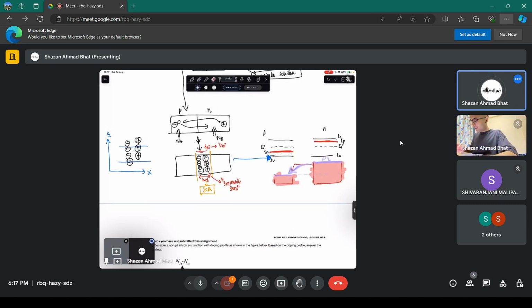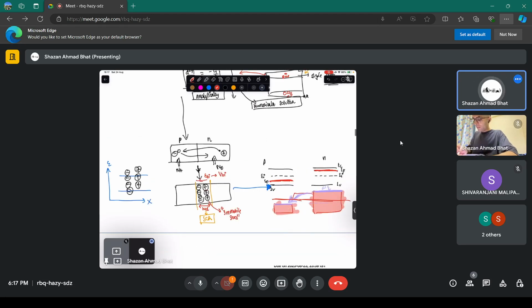It will not be at the level drawn by this purple, but it will be somewhere around this. So the Fermi level wants to be aligned, and you get from this picture to a single Fermi level, which is drawn by red. You draw it E_F. But what happens is that this will go up, this will go down to align the Fermi level on both of the sides. But in the bulk, they are going to remain as the material they were earlier. So this will remain n-type. This is going to remain p-type.